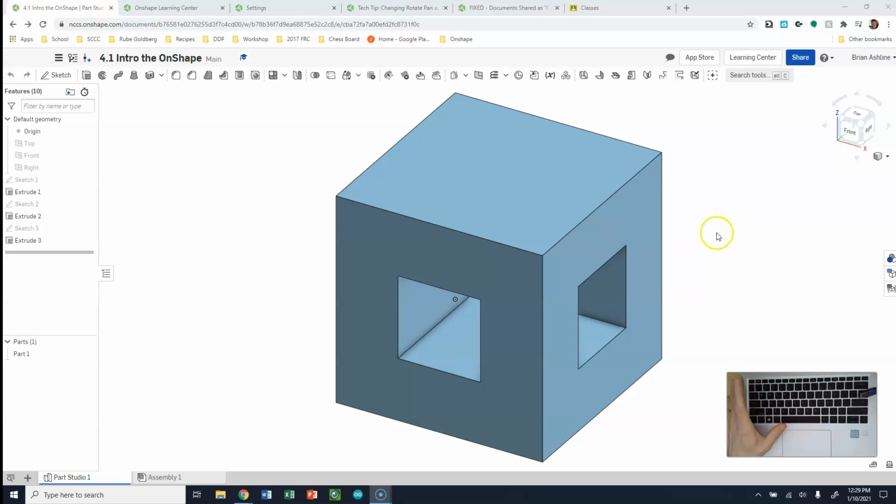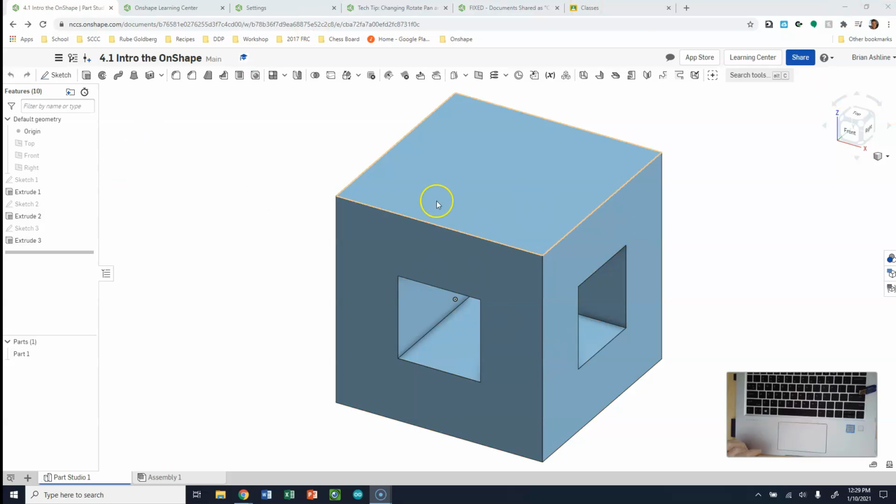But let's review really quick what we've talked about today. We've talked about how we zoom in and out. So zooming again is going to be 2 fingers on your trackpad up and down, or it's going to be your mouse wheel up and down. Okay. Pan is going to be 3 fingers on your trackpad, click it down, and then you can move back and forth. Remember, your mouse needs to be inside of your OnShape window for that to work to begin with. So 3 fingers will pan while you're clicking. 2 fingers, when you click, will orbit your object.